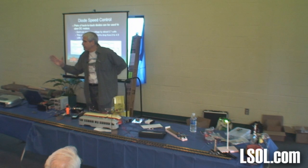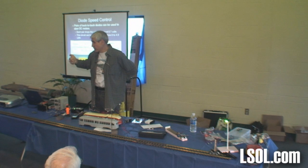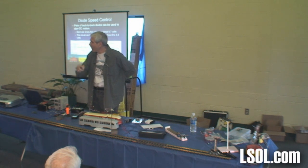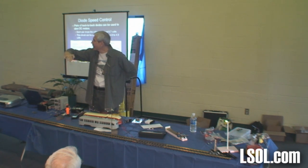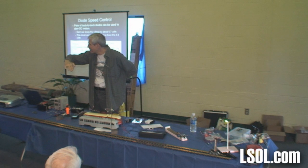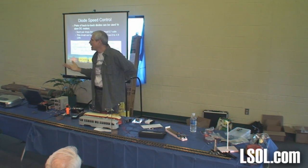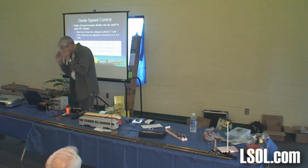Here's another thing I used it for. A guy I was working with — I was working on his garden railroad — he didn't want to be playing with his speed control all the time, but he had a downhill and the train was going too fast. We cut the rail at the top and bottom, inserted about ten diodes in the cut rail. When the train hit that section, the voltage dropped. When it passed over into the uncut track at the bottom, it picked up speed again. He automated his railroad so it went slower downhill than uphill. All kinds of projects you can use that for.